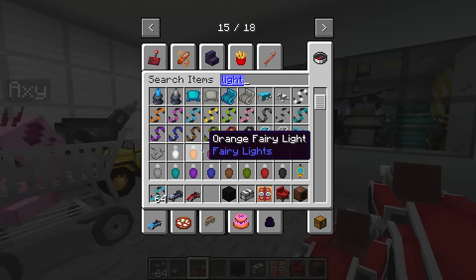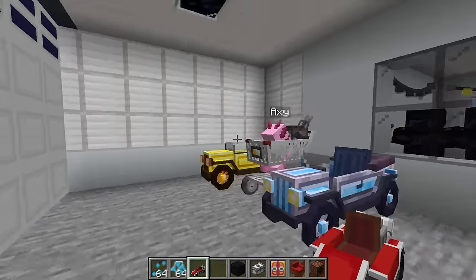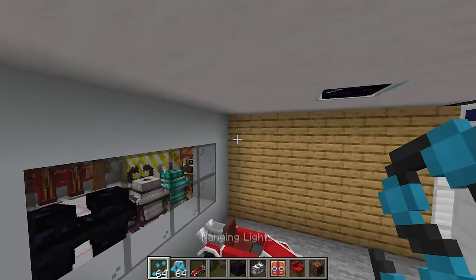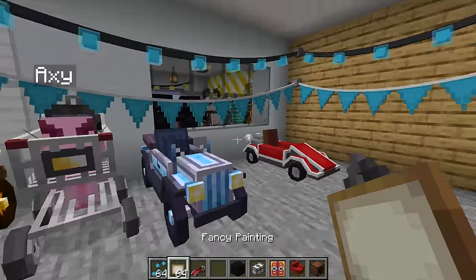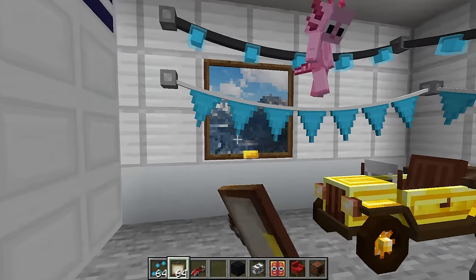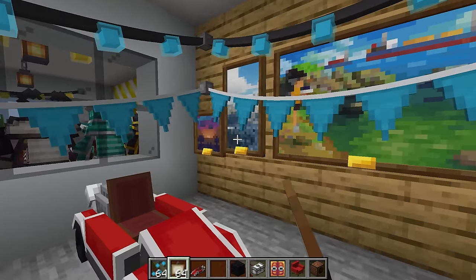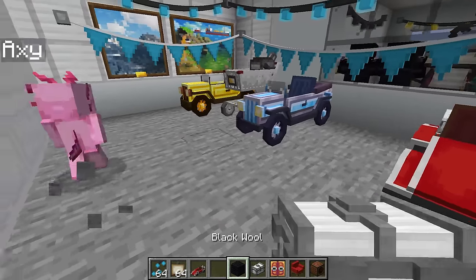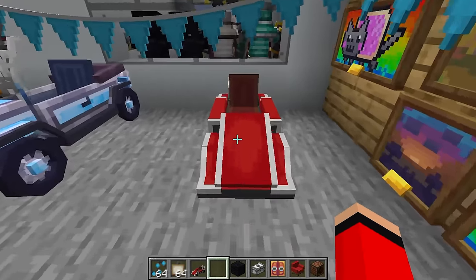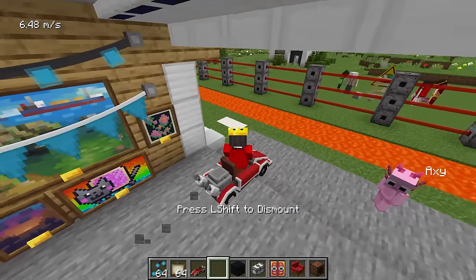Wait, what? They're not puny cars. What are you talking about, Axie? To me, they are in my shopping cart. Okay, well, check it out. I'm also adding some decorations to this garage, and now it looks way cooler than before. Whoa, it does look pretty cool in here. I know, Axie, but now that these decorations are done, we should go test out these cars real quick.